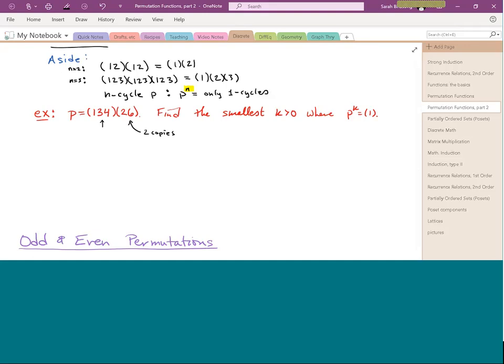You'd need 3 copies. So you need to have some way where you have both 3 copies of the 3 cycle and 2 copies of the 2 cycle. So anybody have a guess what number would give us both 3 copies of the 3 cycle and 2 copies of the 2 cycle? Or multiples thereof. So that's actually the trick, the multiples thereof comment.